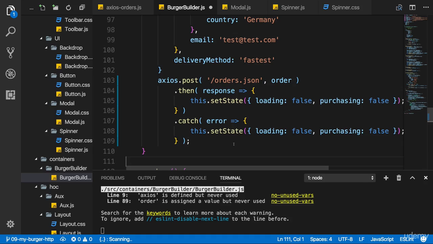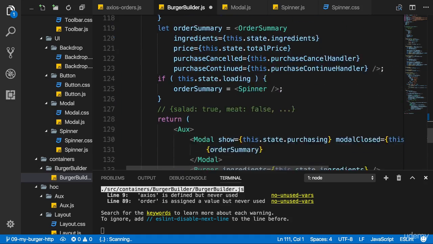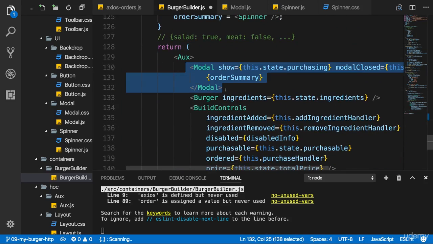And here again, there are different places where you could show such an error message. I simply want to set up some global error handler which shows a modal with the error message but doesn't use the modal here because I don't want to be stuck to this container, to the Burger Builder container. I want to have a flexible way of showing an error no matter in which component and which container it occurs.